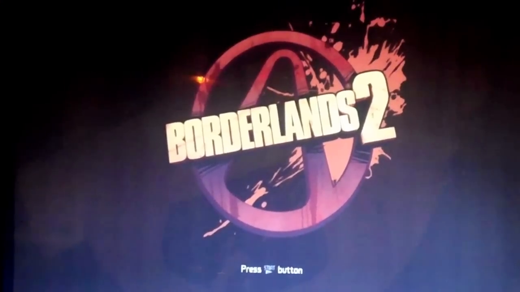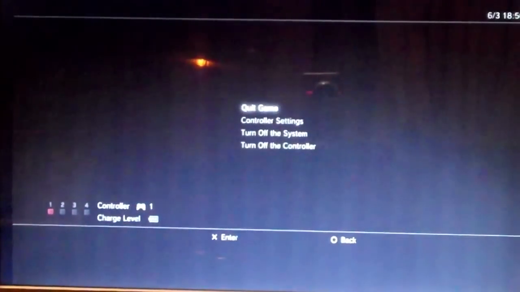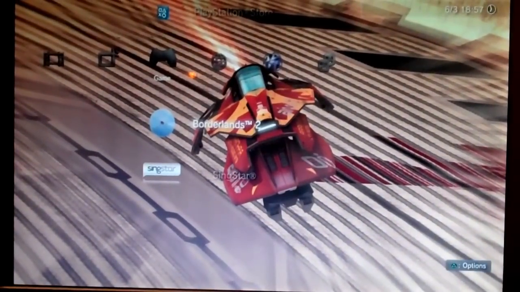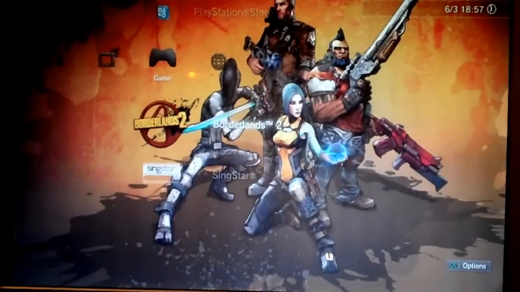That's it. And we're back at the main screen again, and that is how easy it is to configure and use the ISO menu.